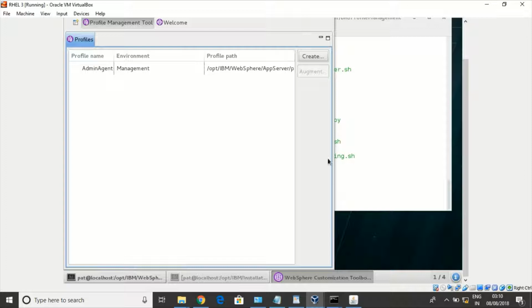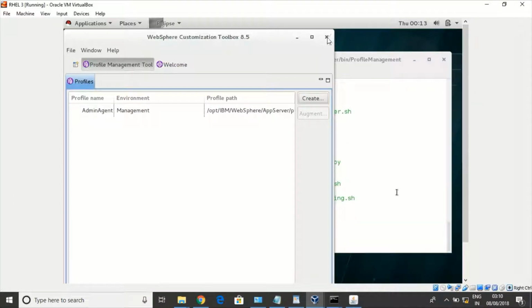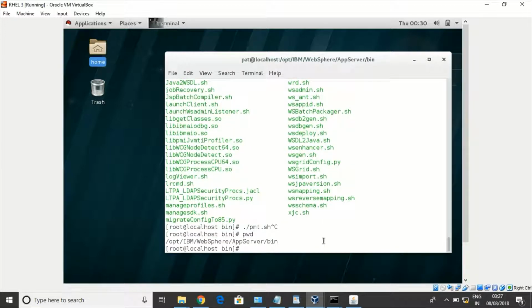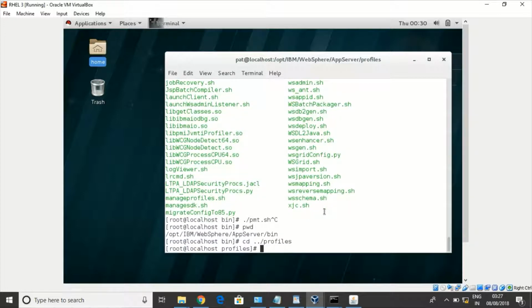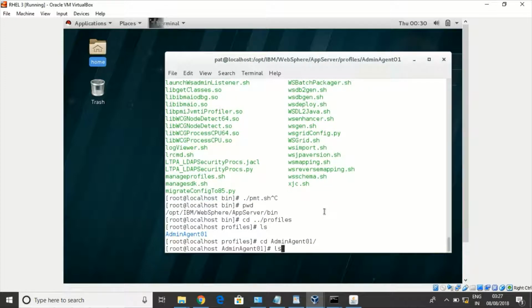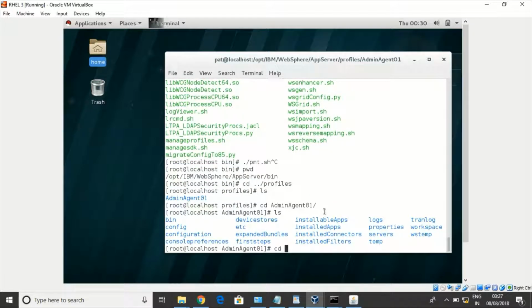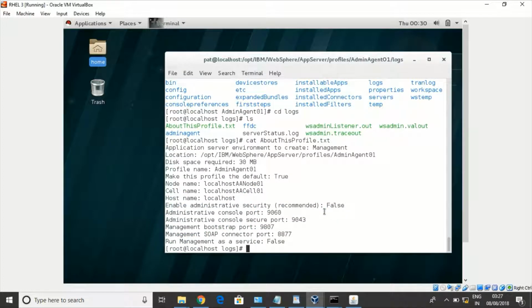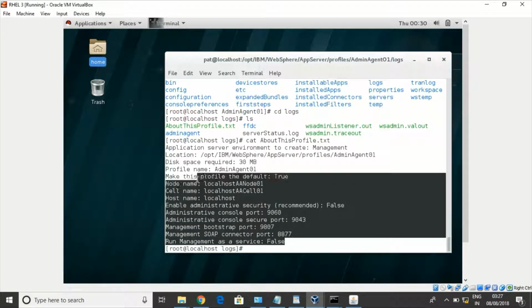Let us navigate and check its status. So this is where it is installed. These are the configuration details of the management profile.